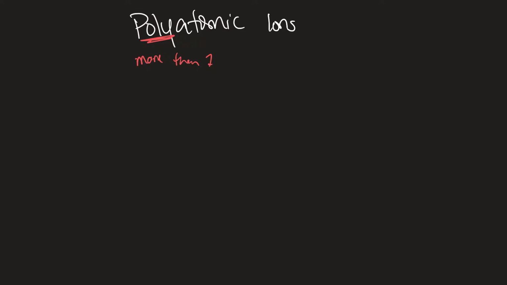Polyatomic ions are all over the place. A lot of compounds that we deal with on a daily basis consist of a polyatomic ion. Since we're going to talk about this so frequently in class, it is going to be mandatory to have the names and the formulas memorized. In this video, I'm going to talk about the ones that I will require you to memorize for class. So let's jump into this.